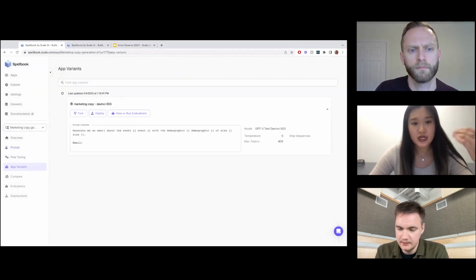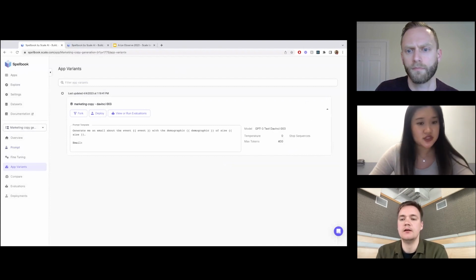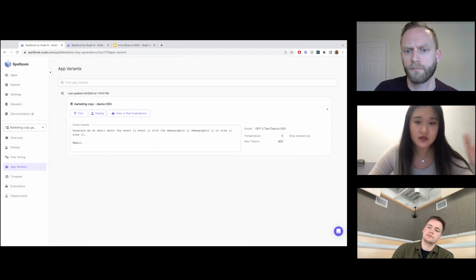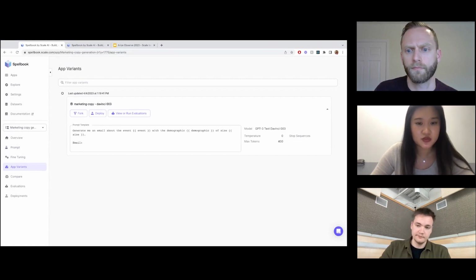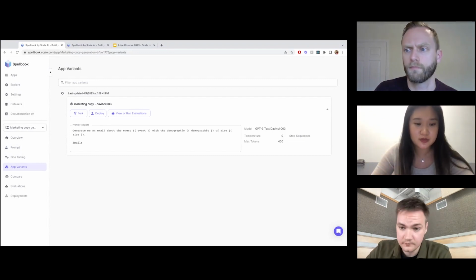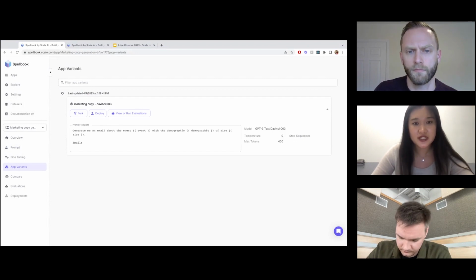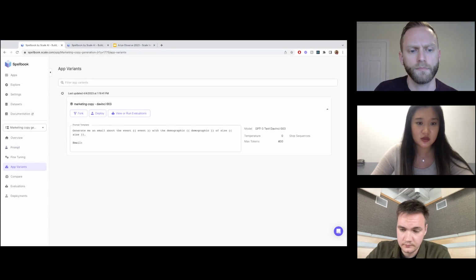And then in Spellbook, you're able to run evaluations. Especially for generative apps, it's unclear how exactly you want to grade the models or generate a report card for the models. The gold standard right now is still having humans in the loop to evaluate these models based on certain criteria.